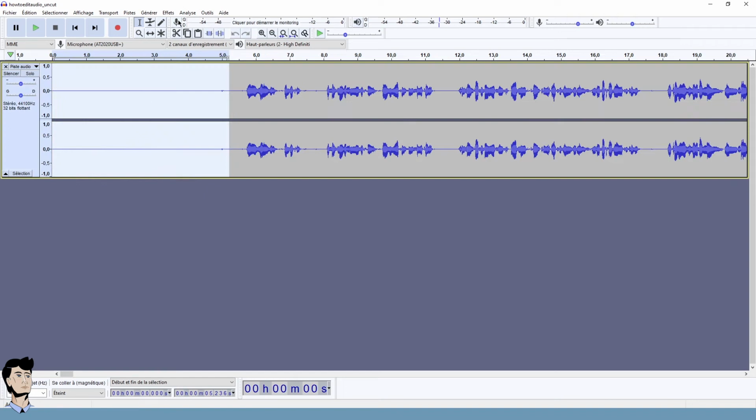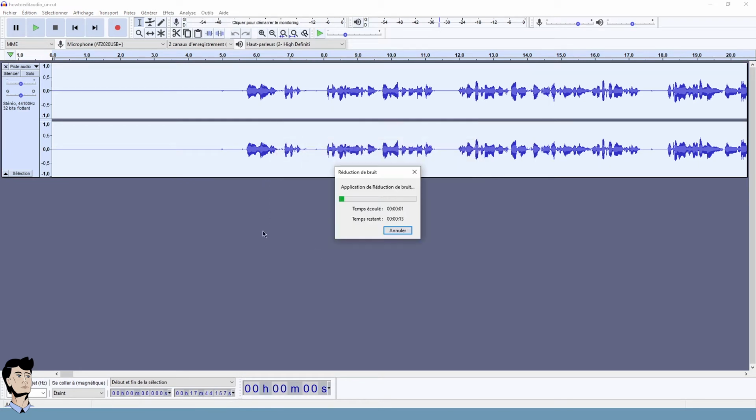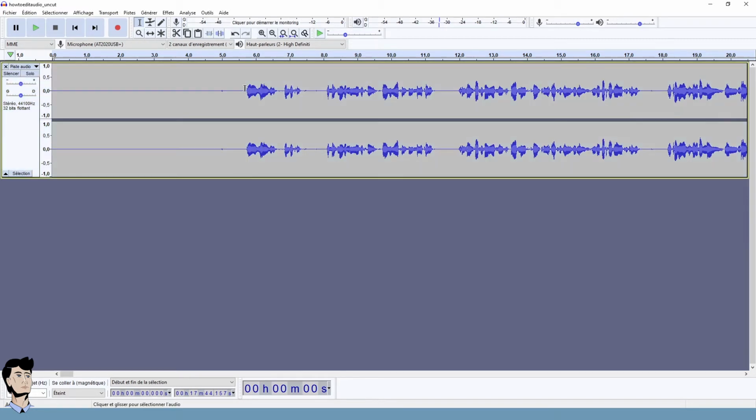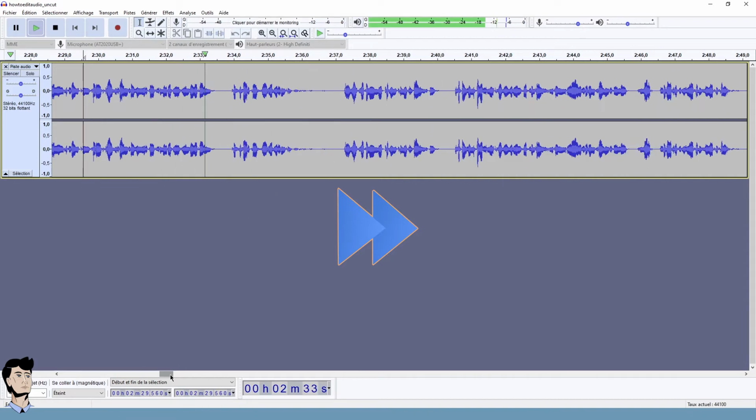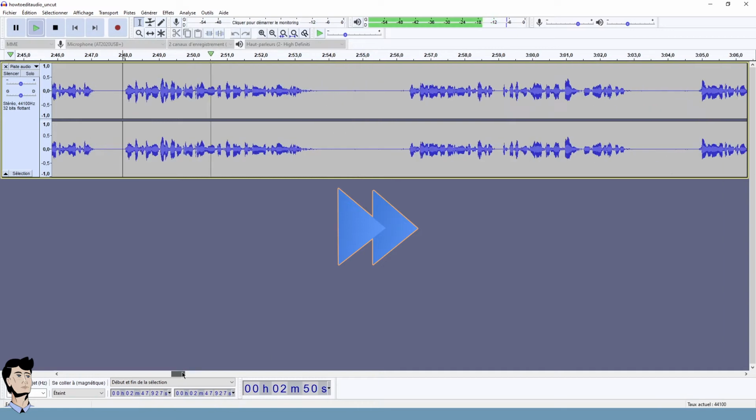Alright, now that the entire audio is recorded, it's time to tweak and trim. First of all, I like to record about 5 seconds of silence before speaking. After I'm done recording, I use these 5 seconds to find the noise background and apply a noise reduction filter over the entire track. Now that you have good quality audio, it's time to cut out all the silences and mistakes you might have made during the recording.